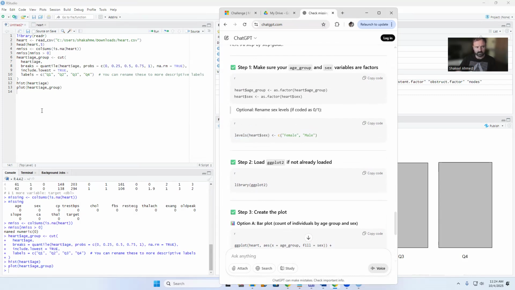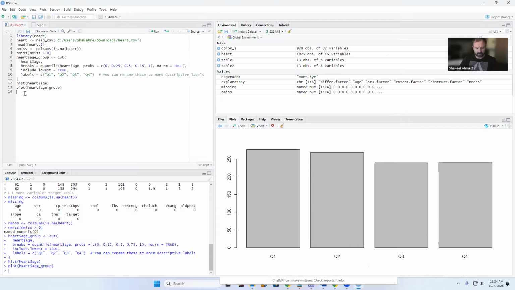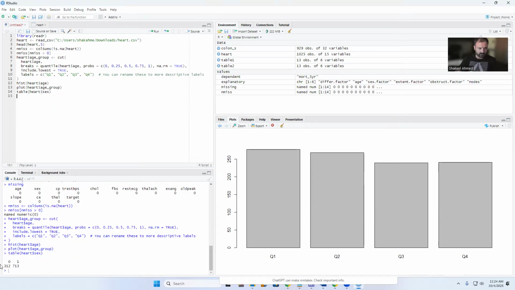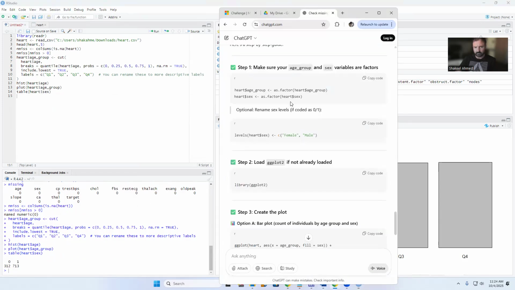So always you can check first, for example, using the table command for the sex variable, how many categories you have in your dataset. So it has only two categories, so it's okay, and this coding is good.